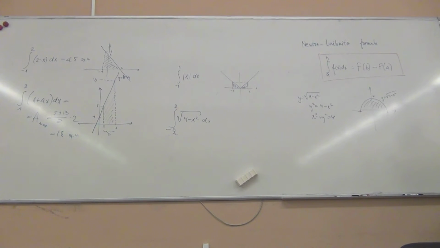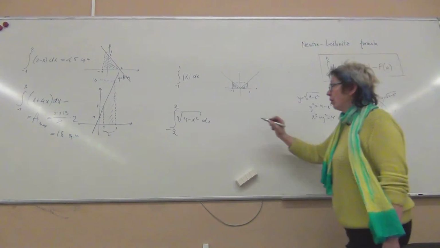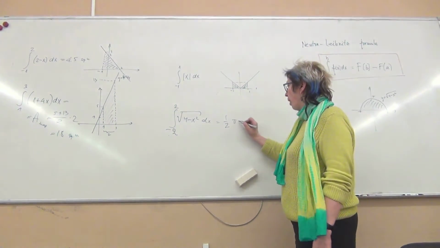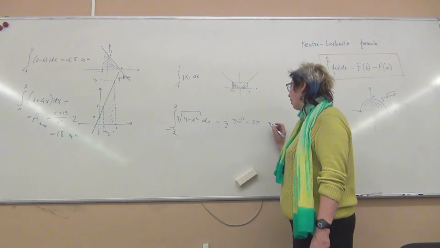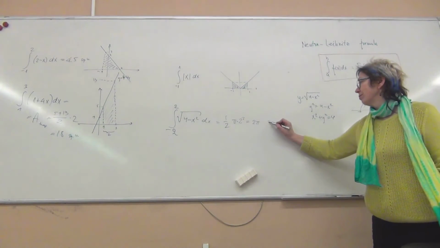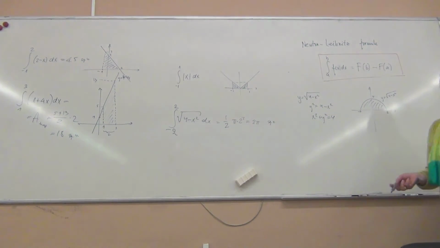So definite integrals are often easier to find than indefinite integrals. And there are many numerical methods of approximation to find approximate values with whatever accuracy we like. But in this case, it's half of a circle. So it's 1/2 pi r squared, and r is 2, so it's 1/2 times pi times 2 squared, which is 2 pi square units. And that's it.